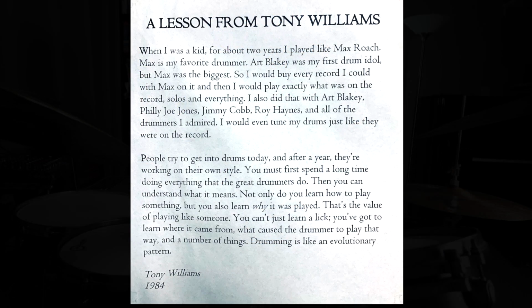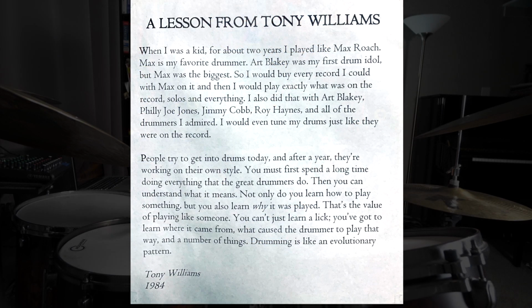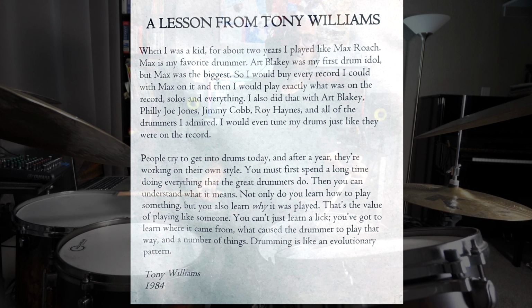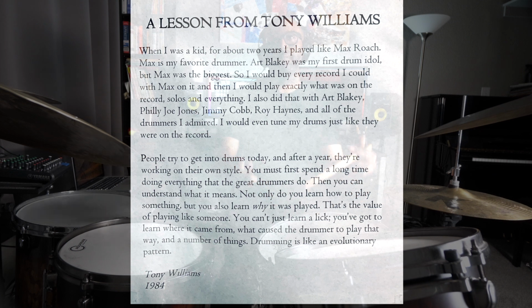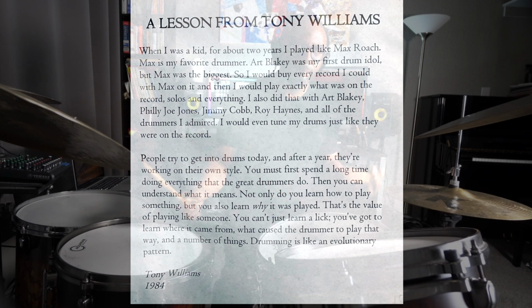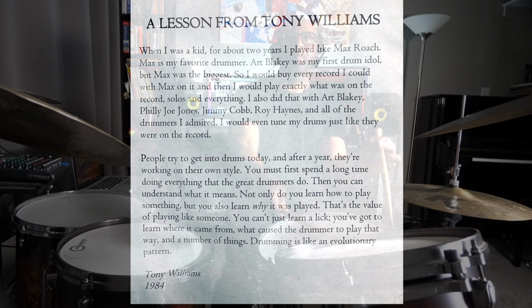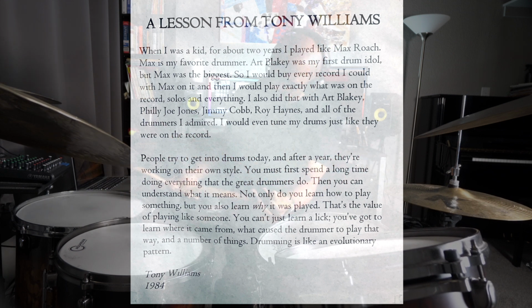When I was a kid, for about 2 years, I played like Max Roach. Max was my favorite drummer. Art Blakey was my first idol, but Max was the biggest. So I would buy every record I could with Max on it. And then I would play exactly what was on the record, solos and everything. I also did that with Art Blakey, Philly Joe Jones, Jimmy Cobb, Roy Haynes, and all the drummers I admired. I would even tune my drums just like they were on the record.